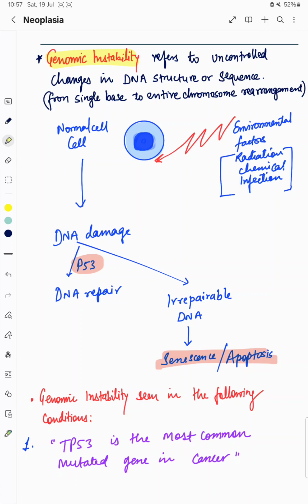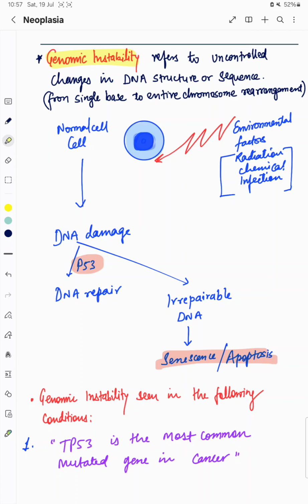Every day our cells face thousands of threats like toxins, radiation, routine metabolic insults, various infections. But normally our cells have repair mechanisms. They repair the various DNA damage through these repair mechanisms. But what happens if these DNA repair systems fail? So welcome to the world of genomic instability.